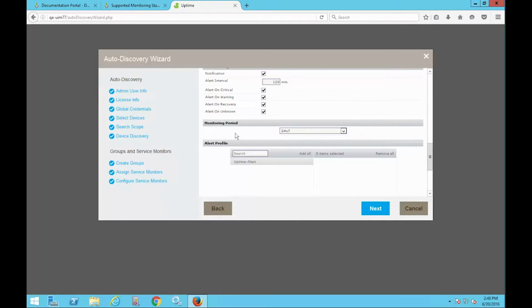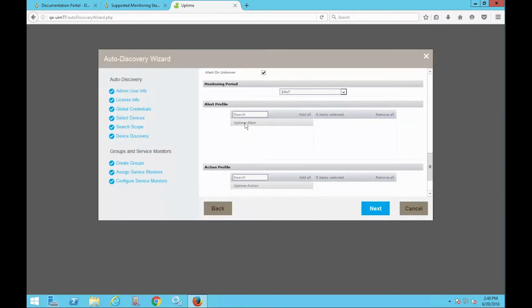Now, alert profiles are going to be how we get the word out. Uptime alert is packaged with uptime by default and is going to send an email to the email address you specified earlier on for the administrator of uptime. Anything beyond that, you need to edit this profile. Uptime alert is also used by default for all the host checks in uptime. So if I were to add a VM, or an agent on a Linux machine, or a router or switch, whatever, and we see we can't ping it anymore, we say this host is down, right? That's going to use this alert profile and send an email to the administrator.